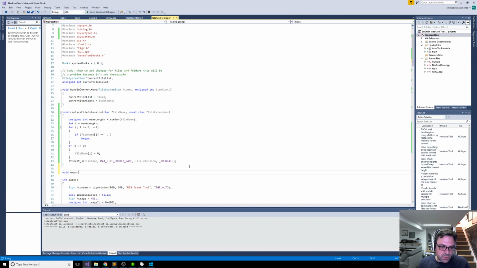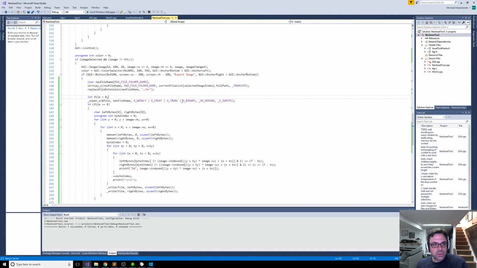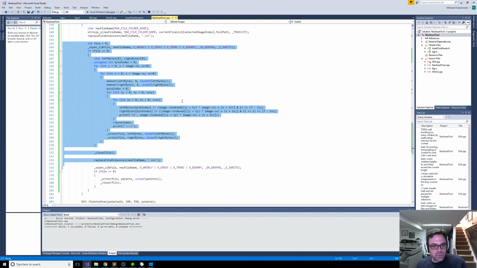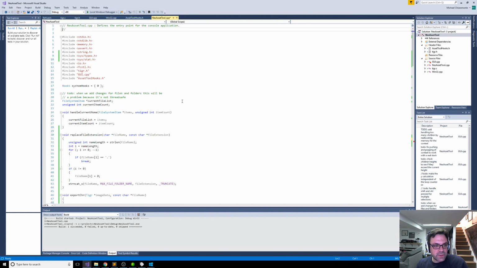So for export char, we're going to pass it the image data and the file name that we're exporting it to. And that should be it for that part. So that goes away now. We close that. We'll fix that in a second.